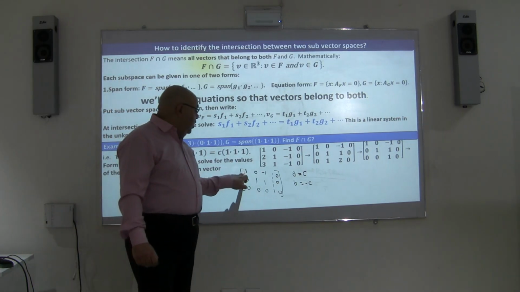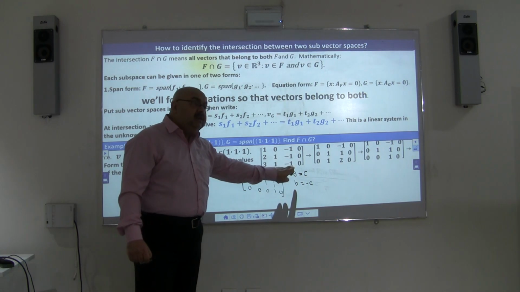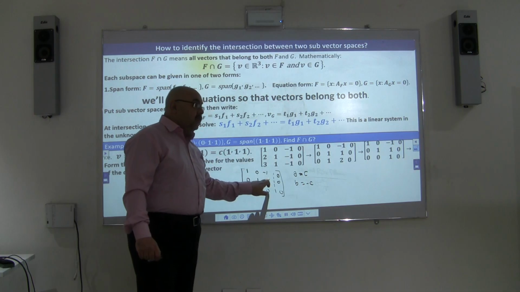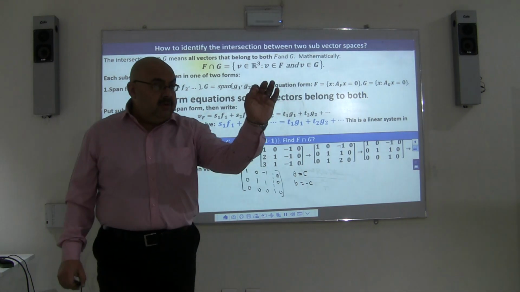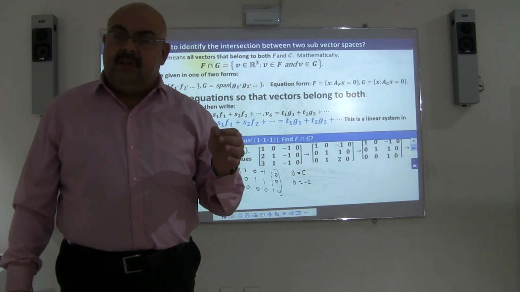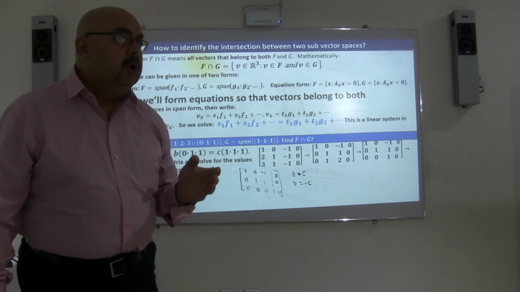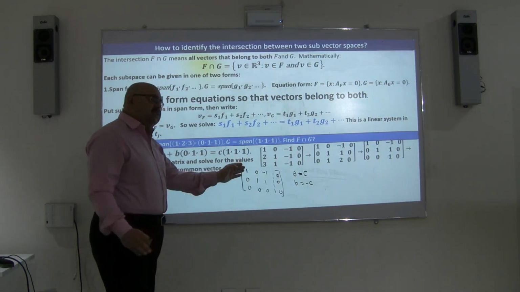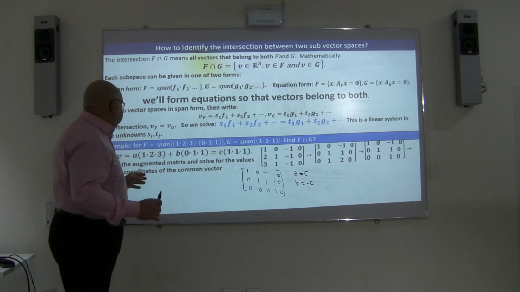From the first equation, it's going to be A minus C equal to 0, which will lead to A equals C. From the second equation, B plus C is equal to 0, from which you can find that B is equal to -C. If I want to find the value of the vector that I'm talking about, all I have to do is to substitute. So simply, the intersection will be, if this is the case, and that's the problem, all I have to do is to make the substitutions.